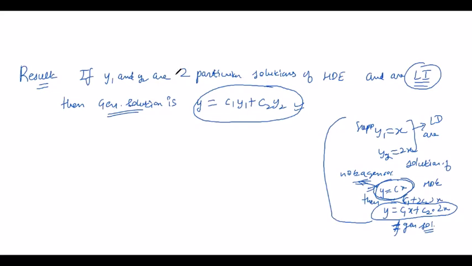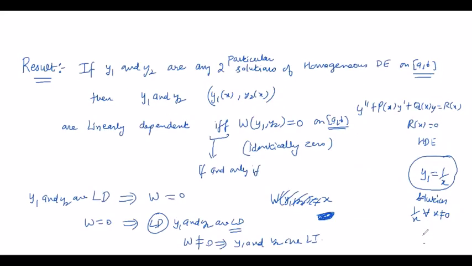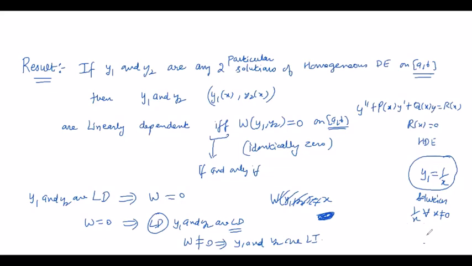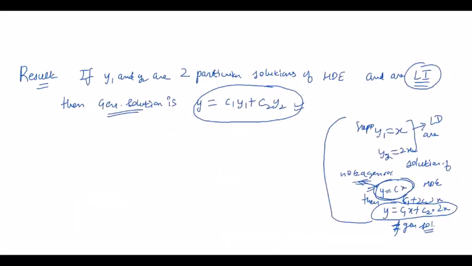It's not enough to have just two solutions; it is enough to have two solutions which are LI. If they are LI, then we are going to use them. So this is the main result, and that's why all this theory was told to you. To check LI, we need to know the meaning of LD, and mathematically the formula for checking LD or LI is the Wronskian. You compute the Wronskian. If it is 0, LD. If it is non-zero, LI. As simple as that. I'll be doing the question now, and the rest of your doubts will be cleared. Okay.